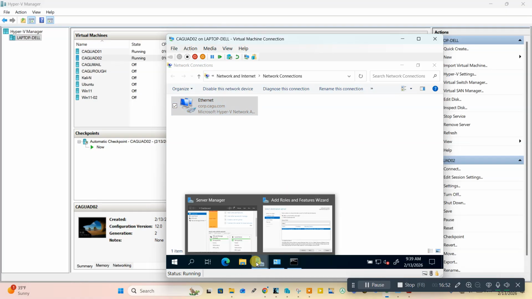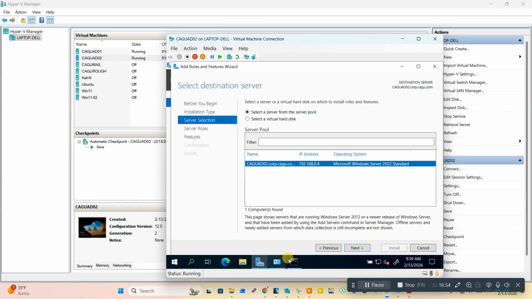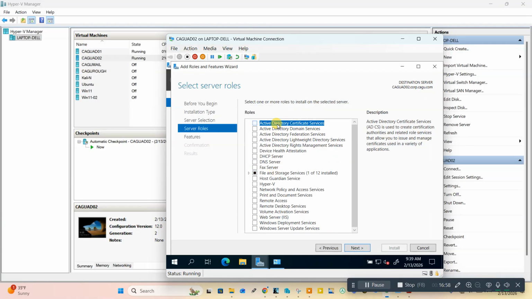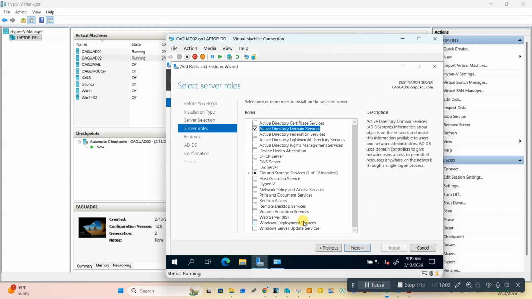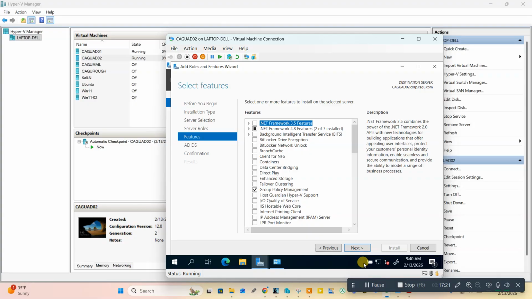So now I'm gonna head back in here. Since it's static now, I'm gonna close that. I'm gonna hit next, and now Active Directory Domain Services. I'm gonna add the features to Active Directory Domain Services, and anything else that I need to add that will be greatly used or important, I can go ahead and add it here. And this is Windows Deployment Services and Windows Server and the rest of them. Okay, so we go ahead and hit next.